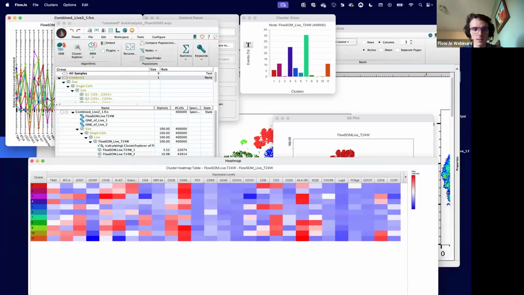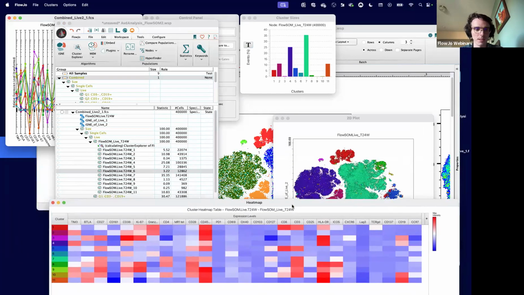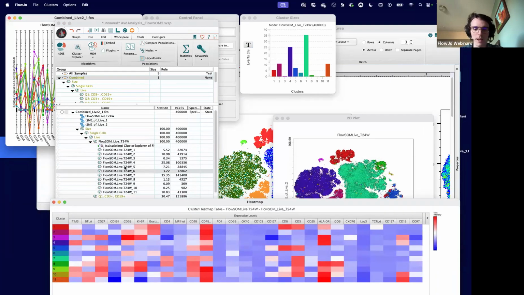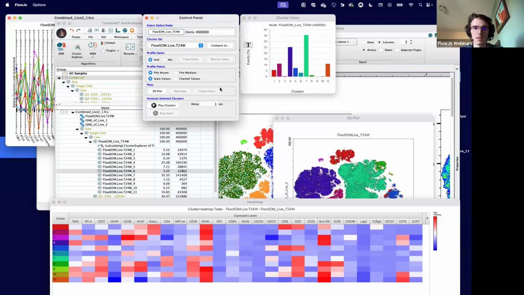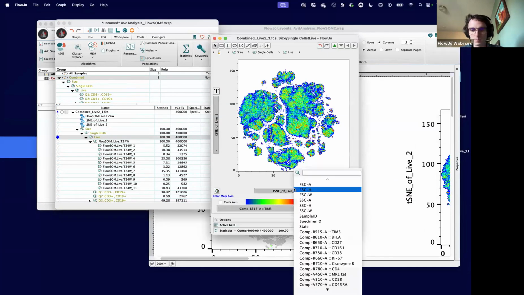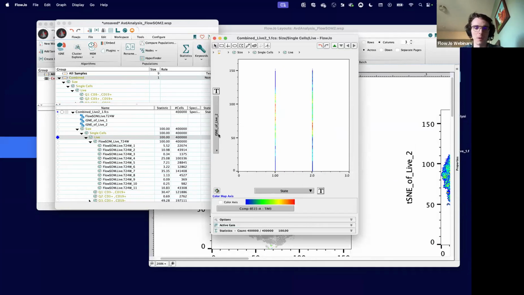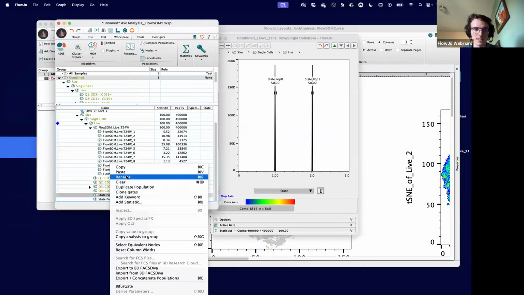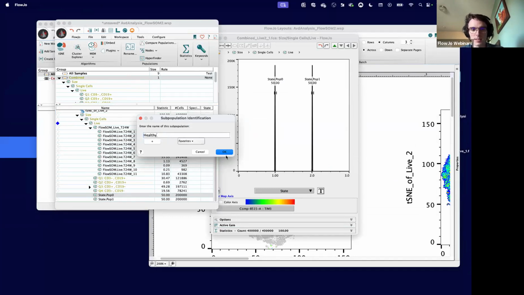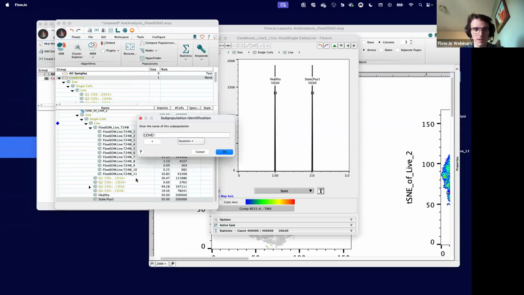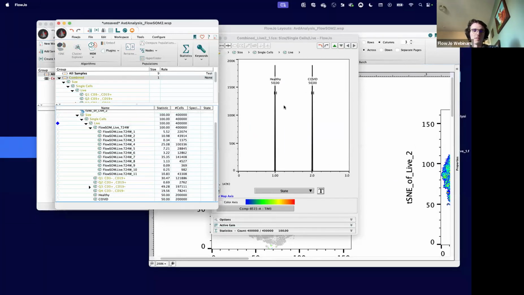Okay, one other neat trick we can do in the heat map here is we can add nodes as columns. Let me see if I can do it though. I can't do it right now because I haven't done what I need to do back in the workspace. I thought I did. Oh, I haven't. Let me go ahead and gate once again the two states I have. I did that before, but if you recall, I switched workspaces since. So I have to regate these two gates. These are my healthy and COVID populations, the two different conditions. This is what I'm comparing, those two different groups of samples.